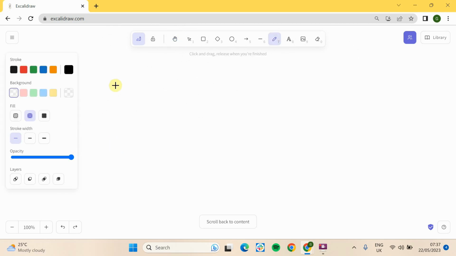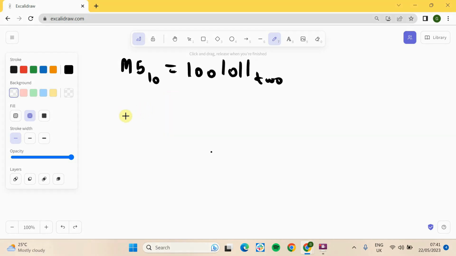So let's solve that. Let me move this to another page. So we said m5 in base 10, right, is equal to 1001011 in base 2. So to solve this question, we are going to convert. This is in base 10. This is in base 2. Why don't you make both of them to be in base 10? Then we confirm. So this m is a placeholder. So the answer could be something like 95, right? So the m there will be 9. The answer could be 75. The m there will be 7. Something like that. Right? So let's solve that.